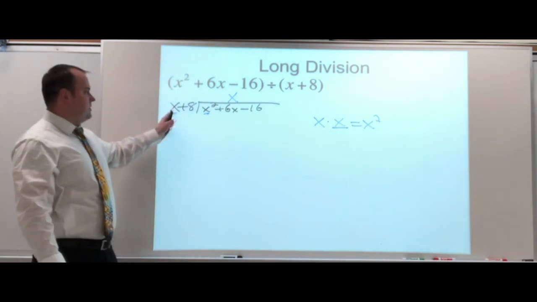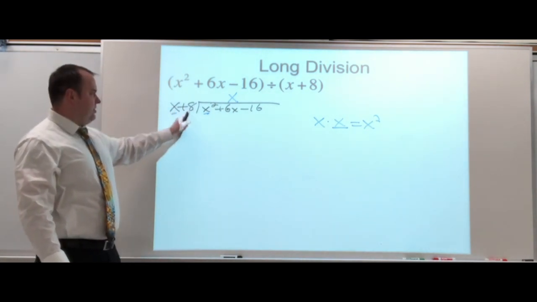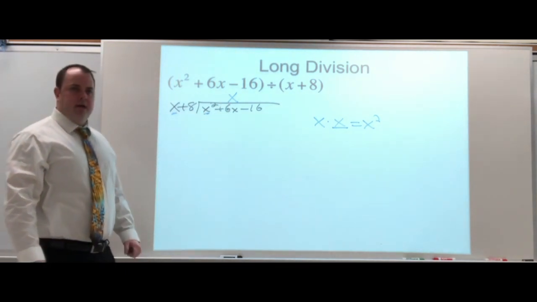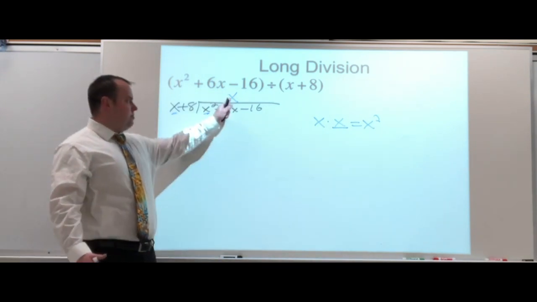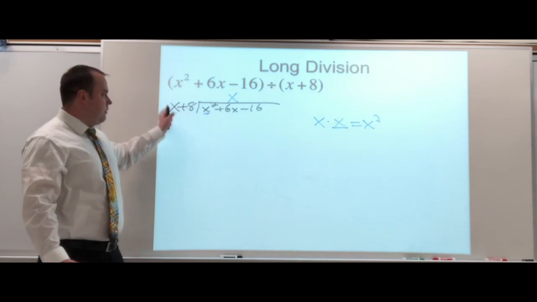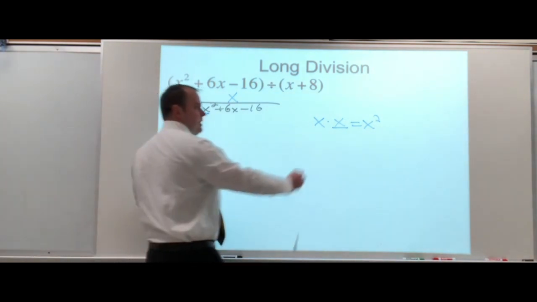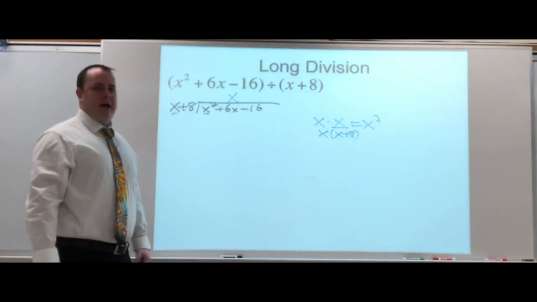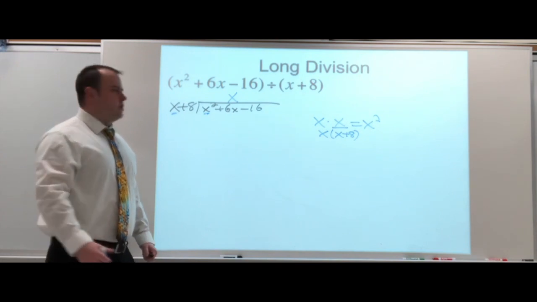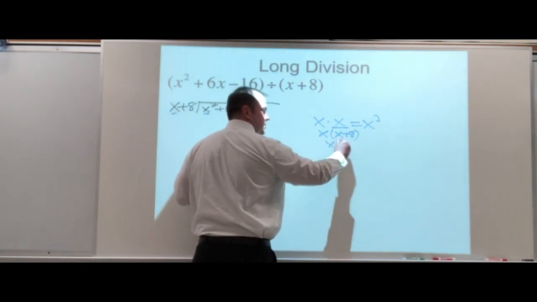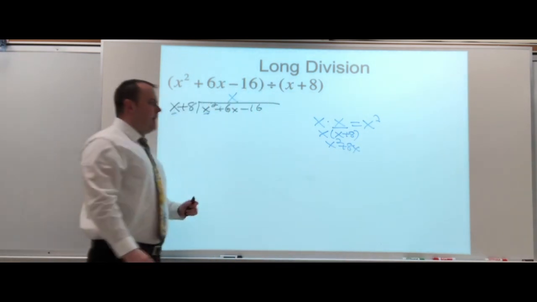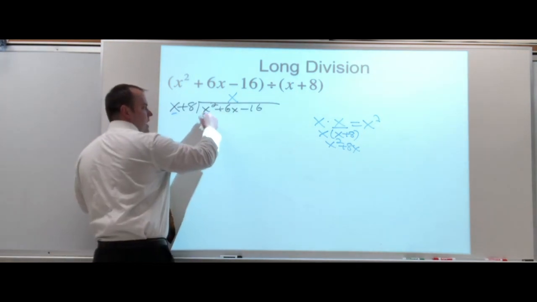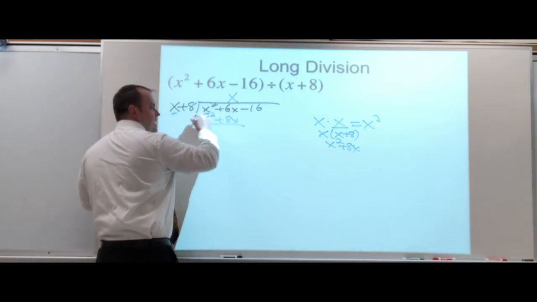Okay? And another way you can think about it, there's 2 terms out here. X plus 8, 1, 2. 1, 2. That's where our first term would go when we start setting up our answer up top. Now, just like before with regular long division, once you put a value up here, you're now going to multiply. And we're going to multiply by that whole polynomial on the outside. X times x plus 8. So it's a little distributive property. And this is why you have a little more work than if it was just regular integers. You have to take the time to make sure you do your distributive property correctly. And when you're putting it underneath, again, everything has to line up. So it's going to go x squared plus 8x, and now we're going to subtract.